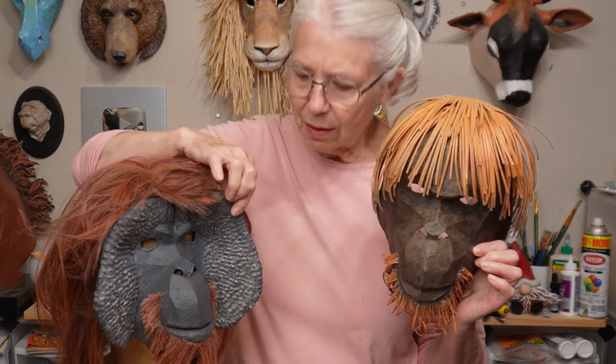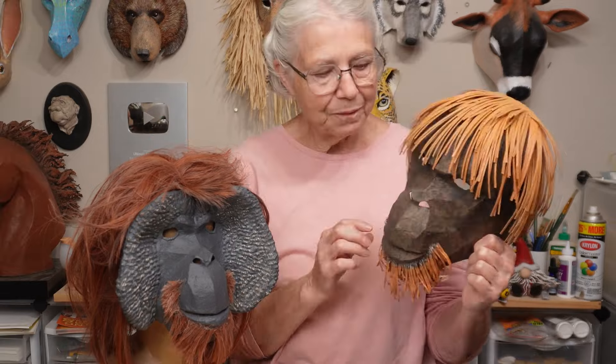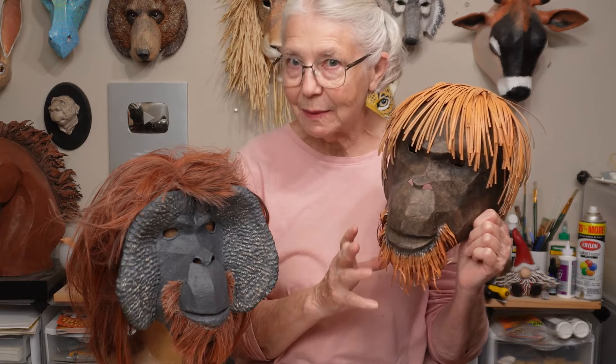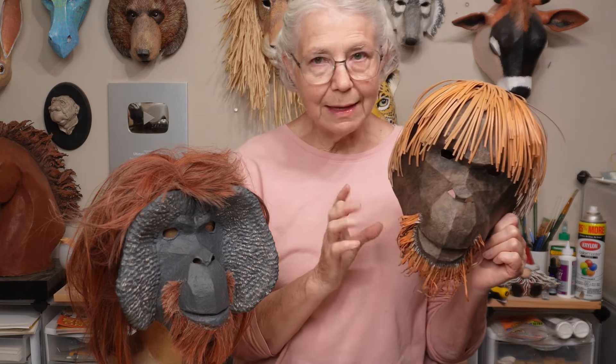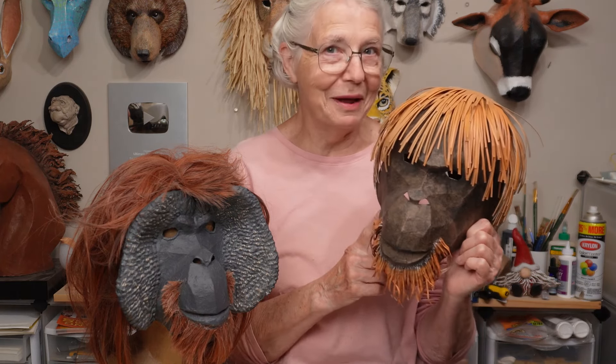Using some hot glue to make the texture on his flange, and putting a wig on a mask — I've never done that before. This one I wanted to go really minimalist with just inexpensive materials that anyone might have around the house. The other thing I wanted to do was to make it look as close as possible to the character in the Kingdom of the Planet of the Apes poster.